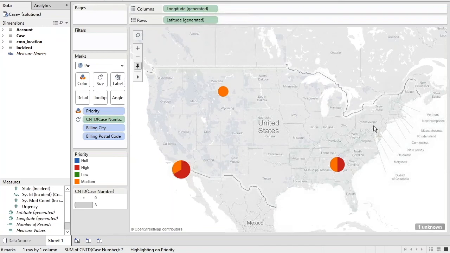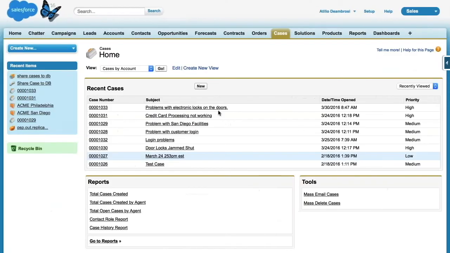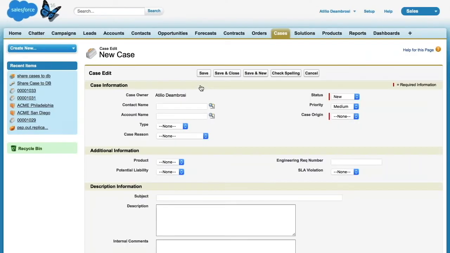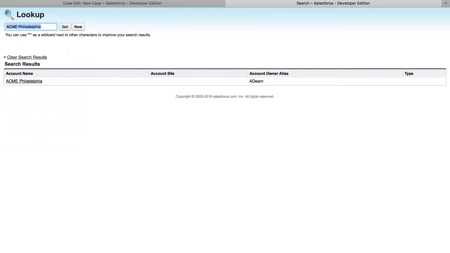We don't have any here in Pennsylvania and Philadelphia. And we currently do have an account over there. It's not showing up because we have no cases open for that account. So let's go ahead and open up a new case. And we'll go ahead and specify the Philadelphia account.